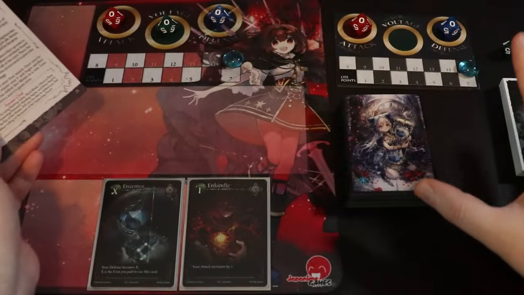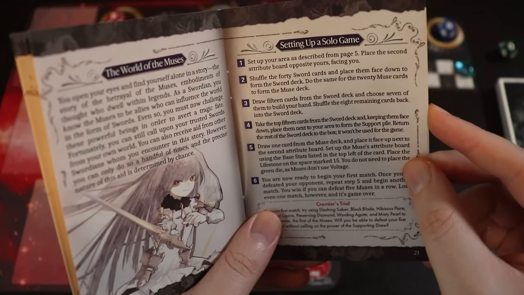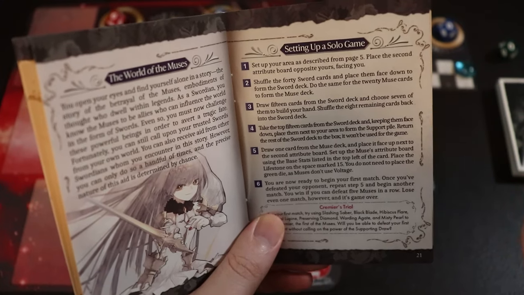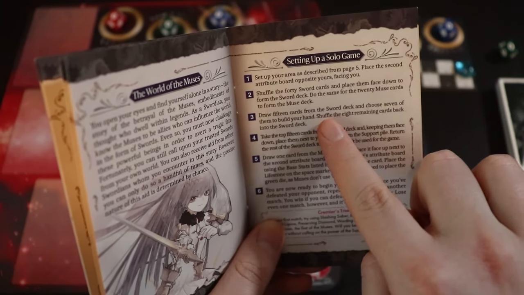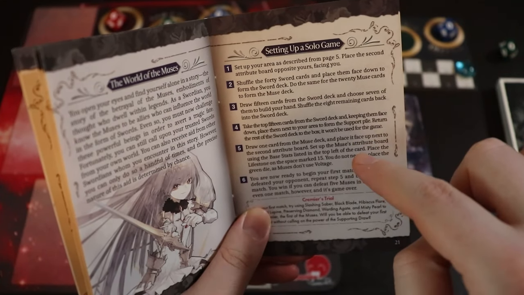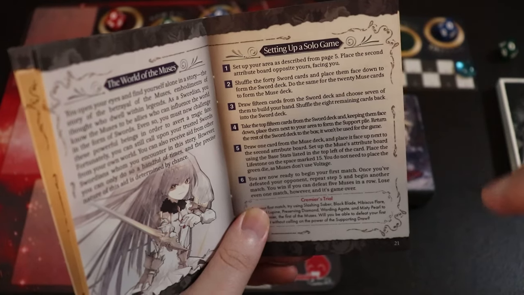So basically we set up the game board as so, and it says, shuffle the 40 sword cards and place them face down to form the sword deck. Do the same for the 20 muse cards to form the muse deck. We have done that. Now we'll draw 15 cards from the sword deck and choose 7 of them to build our hand. Then we'll shuffle the remaining 8 cards back into the sword deck.